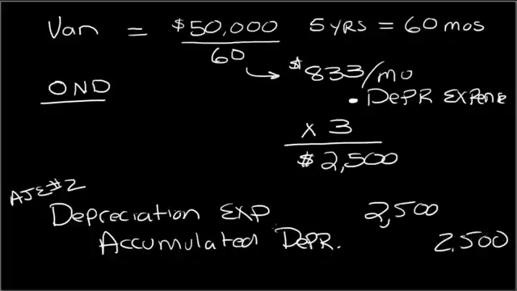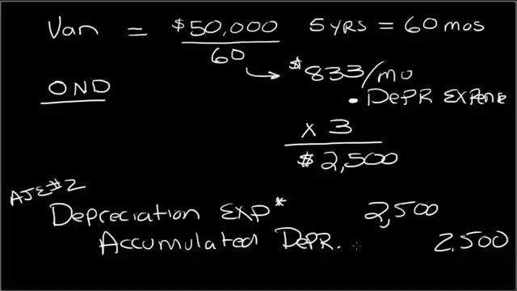Now, when we think about depreciation expense, we think about all of our expense accounts as sub accounts of retained earnings, because net income in a current year becomes, when it's held over, retained earnings. So earnings in the current year eventually become retained earnings. So all revenue and expense accounts are part or sub accounts of retained earnings.